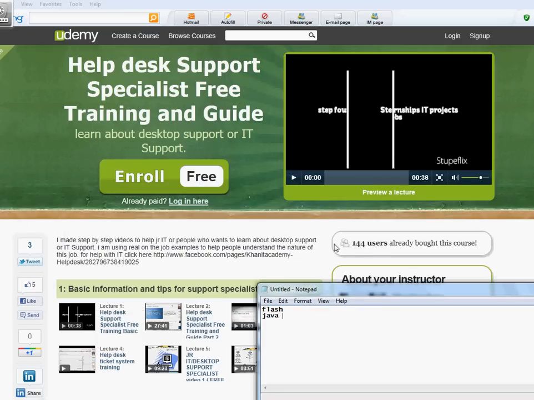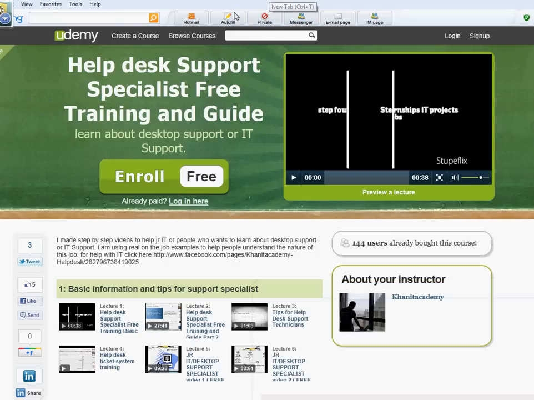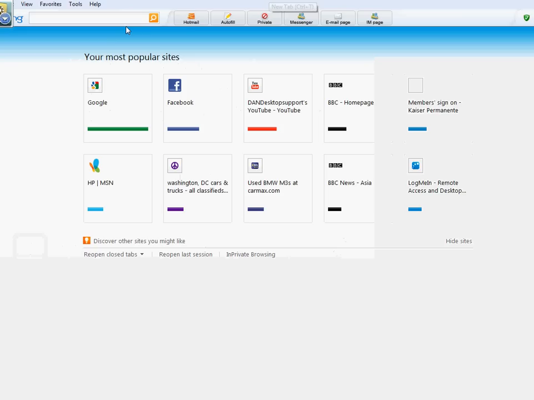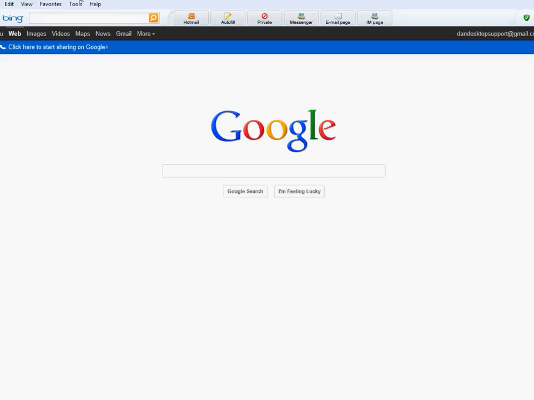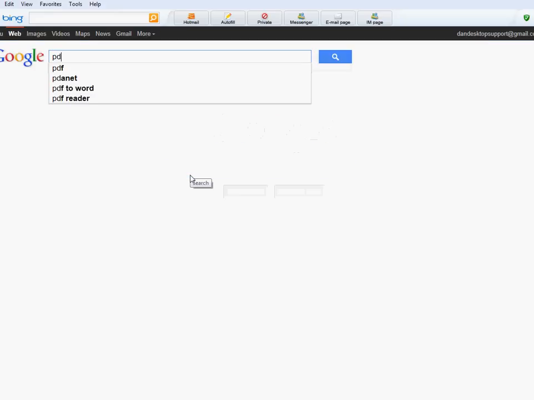Alright, so let's get started. First thing we're going to do is go to Google, and I'm going to show you guys two ways to do this. Now, the quickest way that I've found, and a lot of people are using it now, and it's pretty easy, you just go there on your computer and type PDQ Deploy.